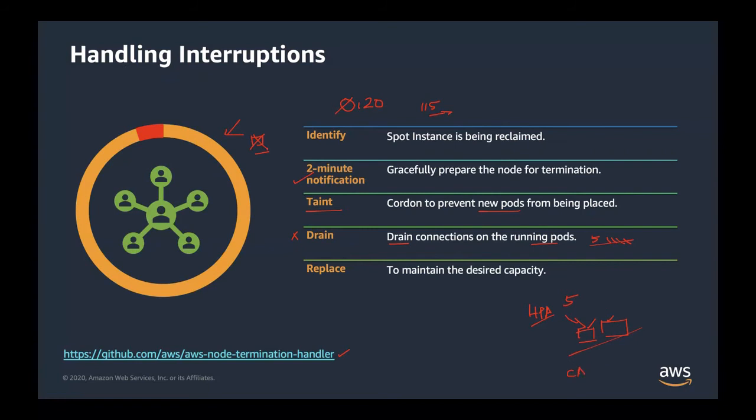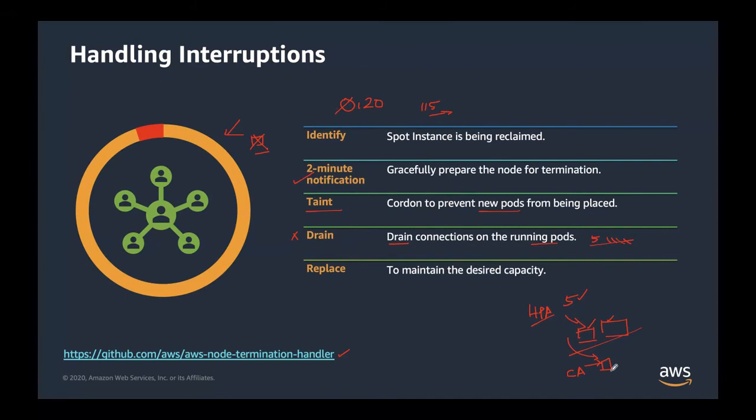Then it will call the cluster autoscaler. It will tell the cluster autoscaler, see, I have 5 pending pods and I don't have space, so give me new boxes. The cluster autoscaler will give new boxes where these pods can come. It happens automatically for you. You don't have to worry about these things. So node permission handler, HPA, and cluster autoscaler work like hand in glove actually.